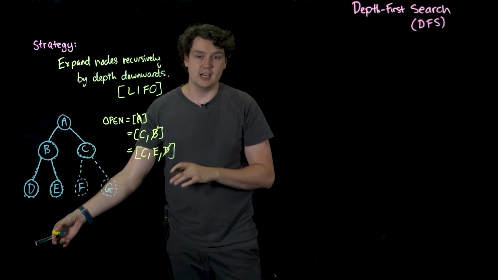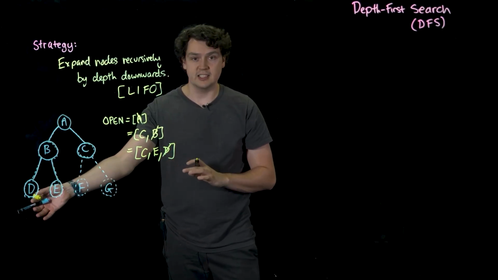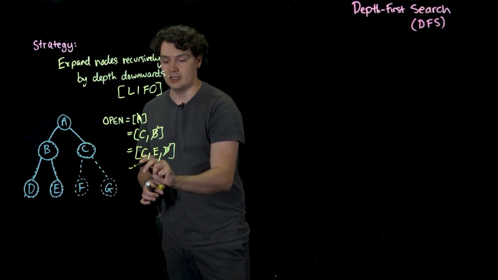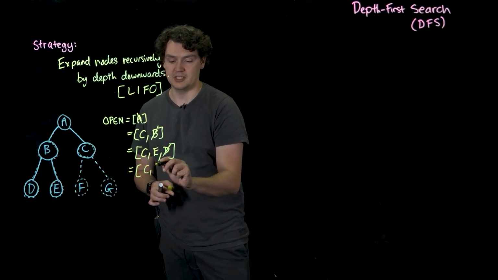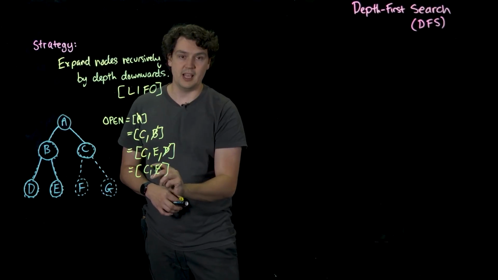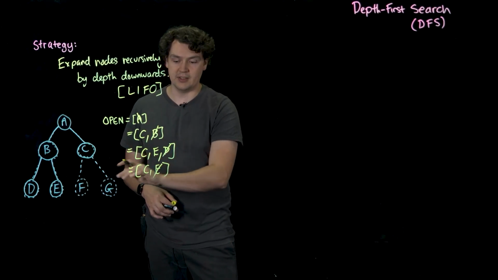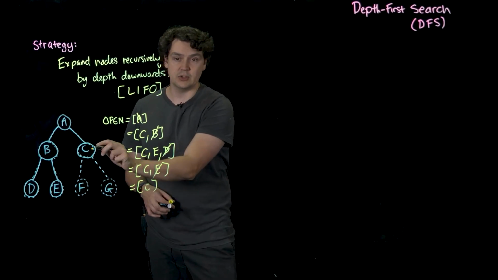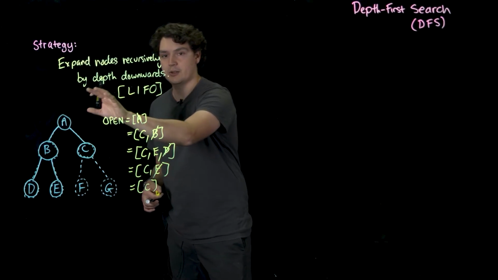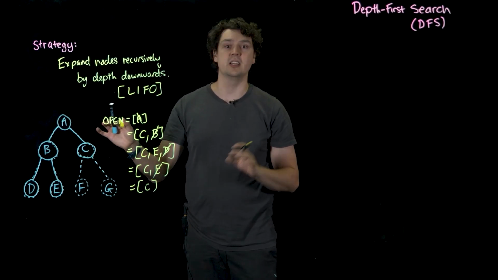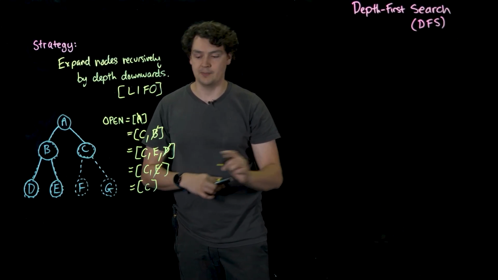So in this case, we would then next expand D. Either we'd continue downwards and recursively do this. Let's say that this is the bottom. This is now a dead end, okay? So we've expanded D, nothing happened. We're left with C, E. What we're gonna do is we're gonna pop E, expand E, find the same thing. It's still a dead end. We finally now return up to C. See how the difference now is we've explored downwards in the tree before coming back up to the other subtree over on the right-hand side.